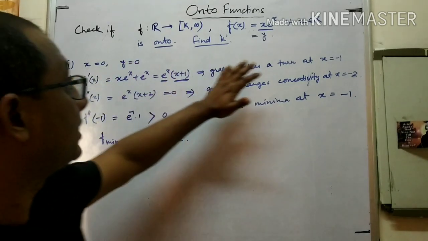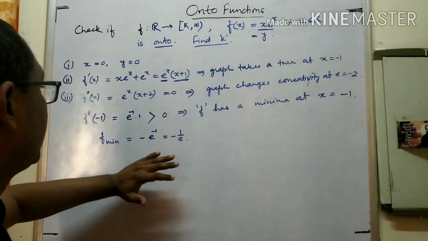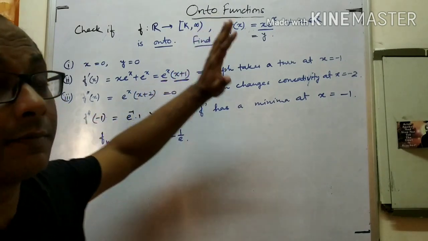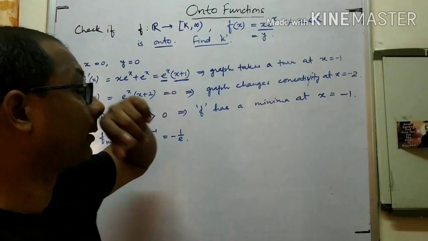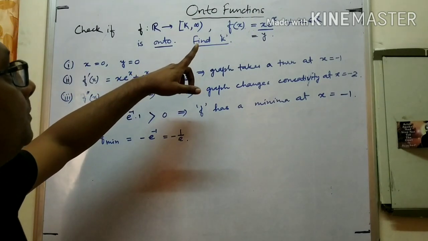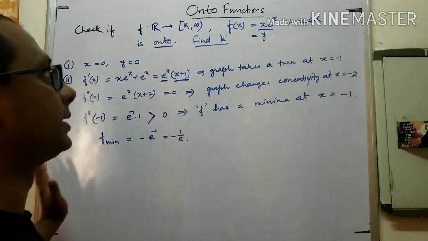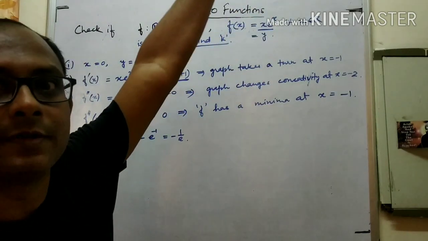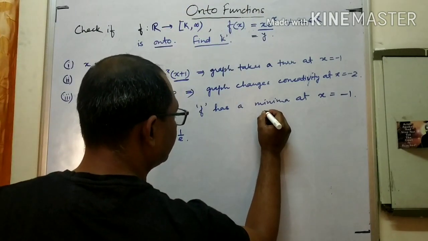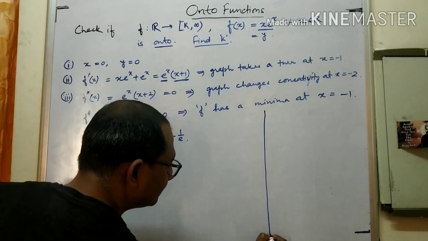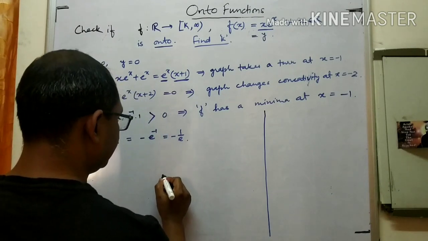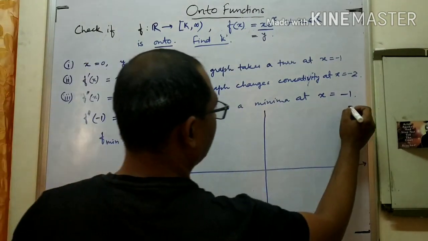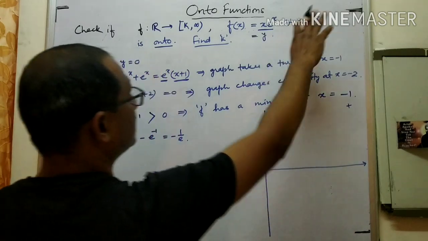And since the graph is not taking any turn anywhere else, to get the maximum value we have to evaluate the limit of the function. We have to check how this function is going to behave in and around infinity in both the ways. Positive infinity, infinity into e to the power infinity, so it is going towards infinity only. So we'll try to draw the graph now. At positive infinity, this graph will go towards infinity.